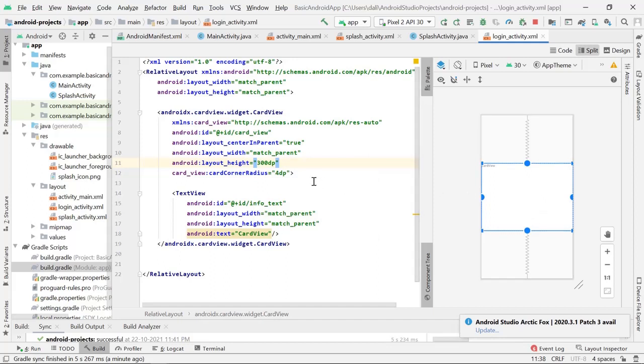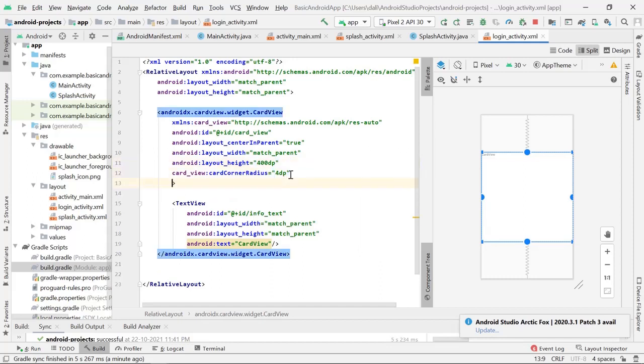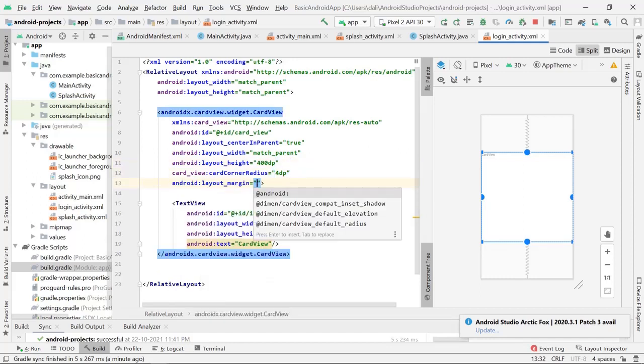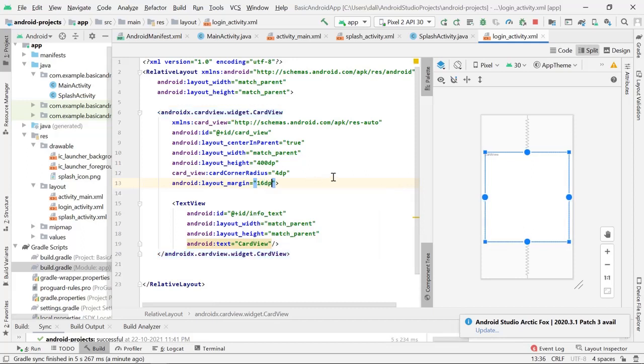Or a button also we can give inside, so we'll make it 4. And we'll give some margin, 16 dp, so it will look good. This is coming in center, already we have given, and card radius 4 dp we have given.